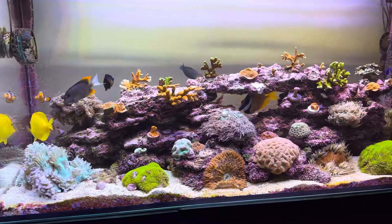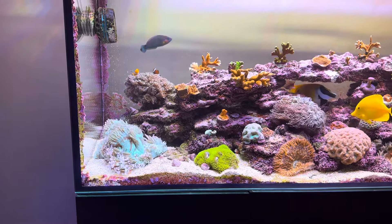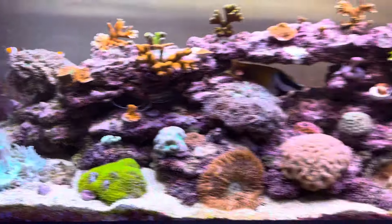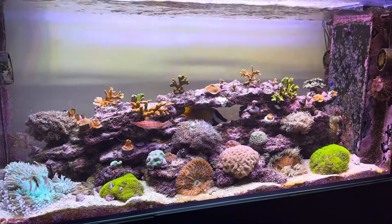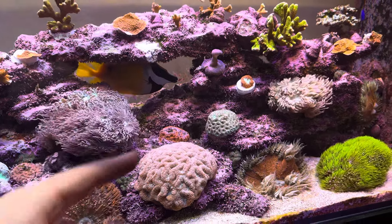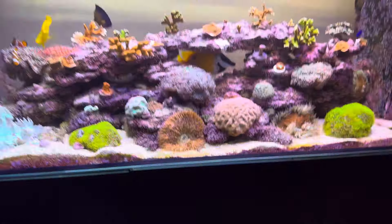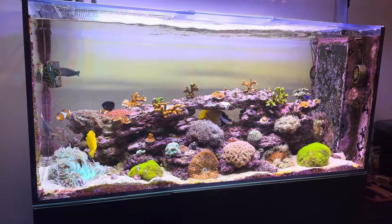The tank is doing really good. The Quanta Pros just flipped on so the corals aren't fully out yet — you can see the elegance hasn't fully brought itself to form yet. The rest of the corals are looking pretty good. I've got 30 minutes so I figured I'd take you guys through, especially my Monties which are starting to get some pretty solid growth. All of the LPS is doing really well, with the exception of the Acans that my fox face loves to chew on. I'm constantly cutting back the GSP — I have to take those rocks out individually and cut the GSP off once a month now, which is getting annoying, but I love the accent look so I'm not too worried.